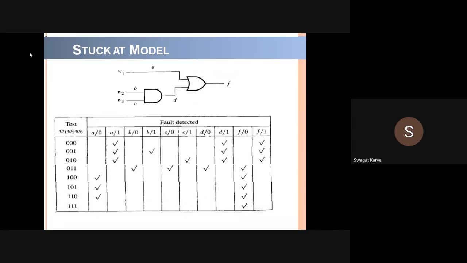How to carry it out? You have to prepare the test bench first. For every wire within the circuit, first connect it to logic 0 or logic 1 and check the output. Then consider the second wire, connect it to logic 1, logic 0, and check the output. In this way, you can detect different faults in the circuit. So this is the stuck-at model method.